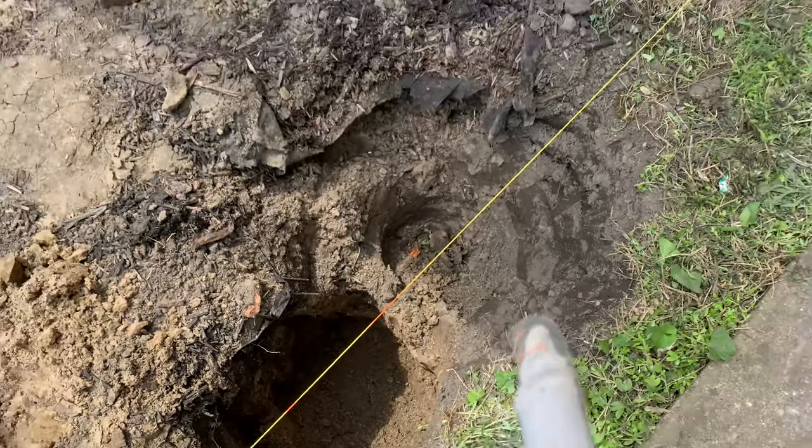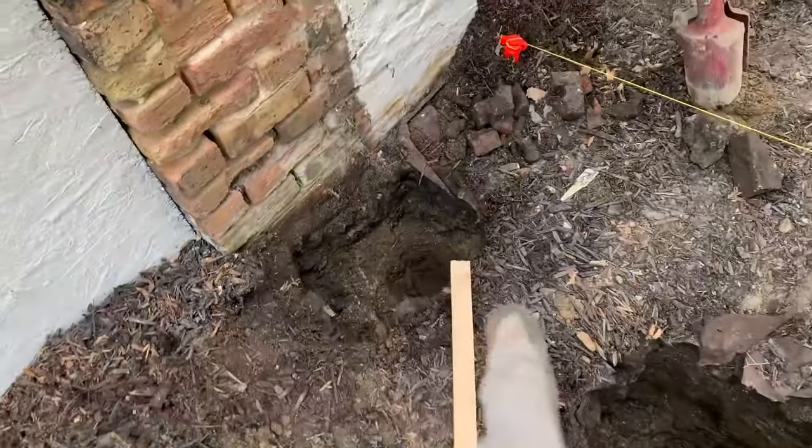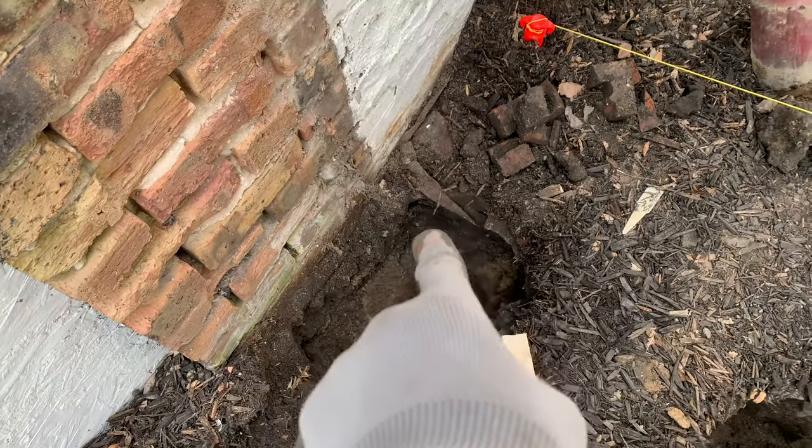They're deep. That's the old hole. Let's see what's going on here. A couple more holes. I'll stop here. That should work.